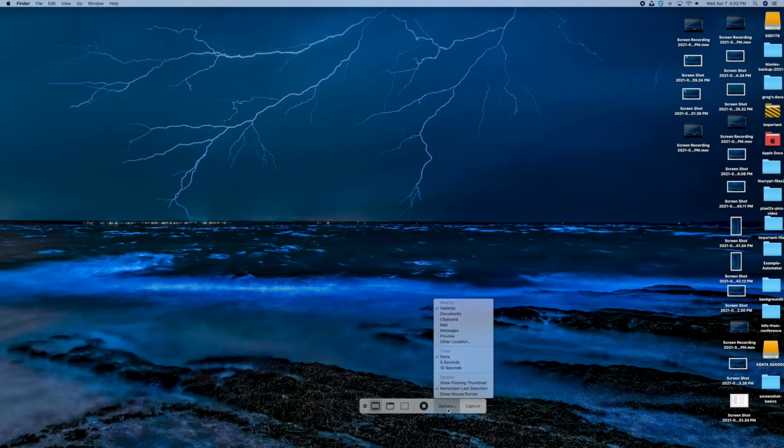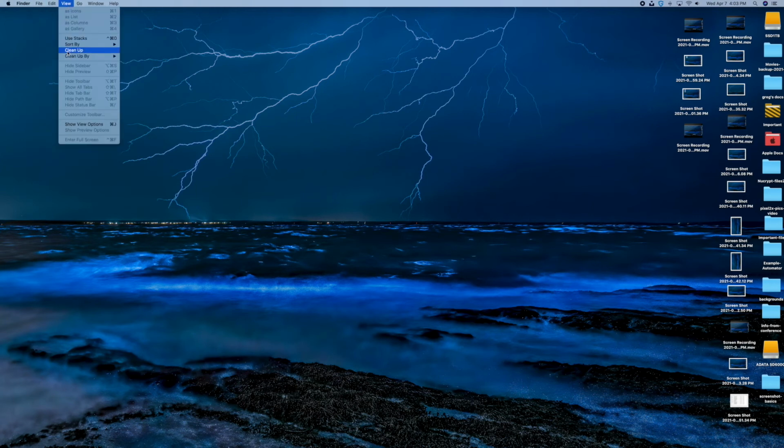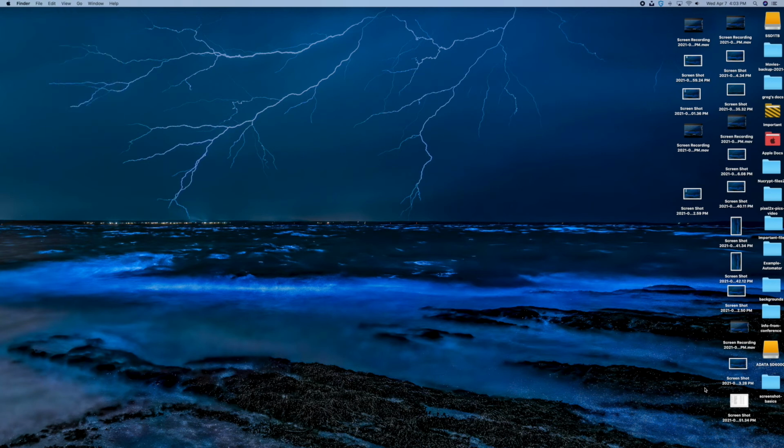And this time under options, what you want to do is just click 5 or 10 seconds. See it there? I'm going to click 5 seconds. So now let's say capture entire screen. But now if I click on the screen, there's going to be a countdown. See it there? And that countdown down there gives me time to move over to what I want, and then wherever I was when that 5 seconds came up, like right there, it's going to go ahead and add the screen over here.